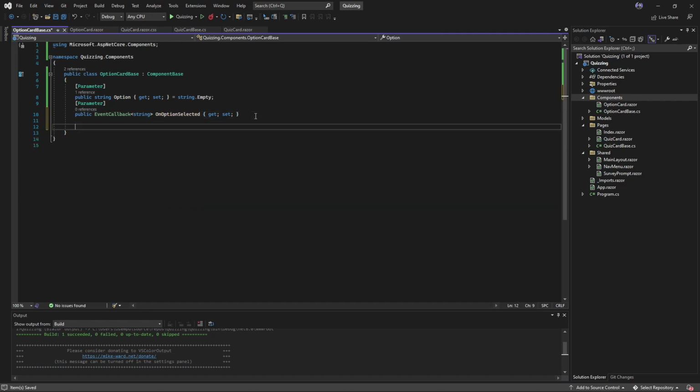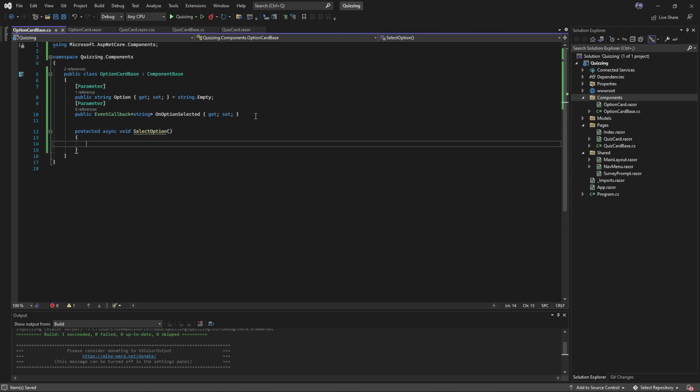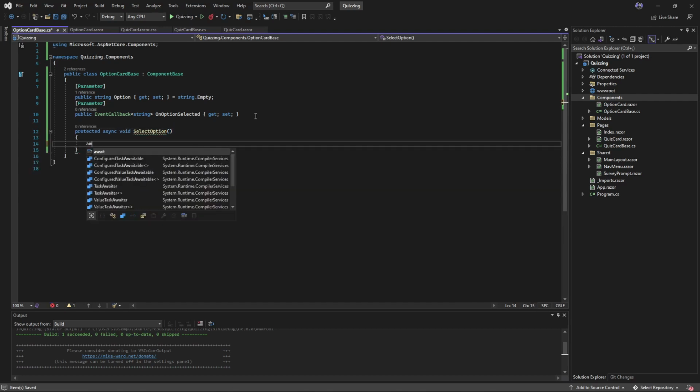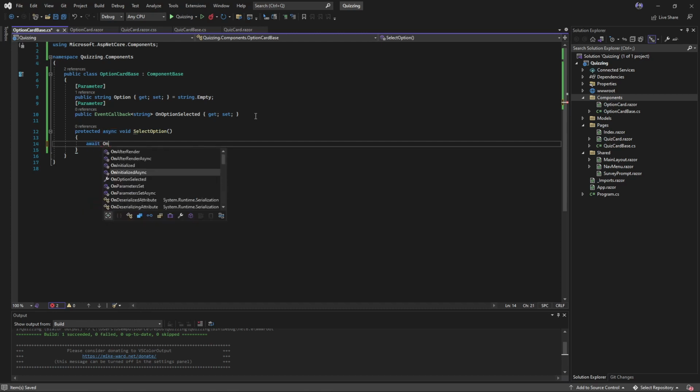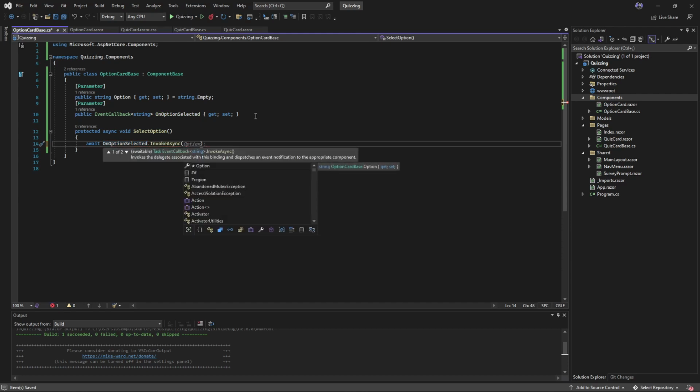So let's create a function that is gonna be calling this, async void select option. So let's just call this on option selected, invoke async, and let's call the option.